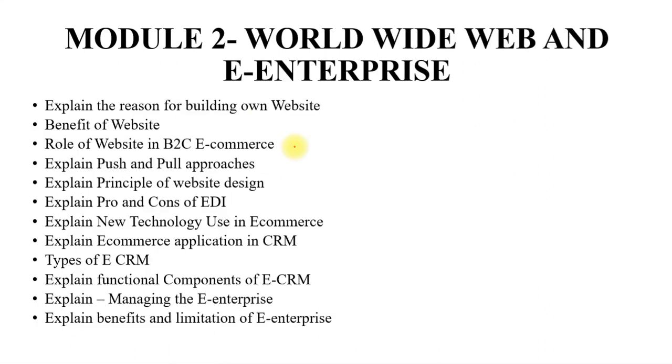Now the second module, the heading is World Wide Web and E-Enterprise. Under that, the very first question that you need to cover up is explain the reason for building your own website. So why you need to have your own website? You have to just give the reasons. Second, benefit of website. Again, very simple topic. Next, role of website in B2C e-commerce. For example, you have Amazon, you have Flipkart, how that is very important from the e-commerce point of view, that you have to explain.